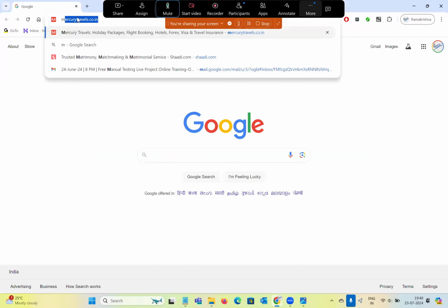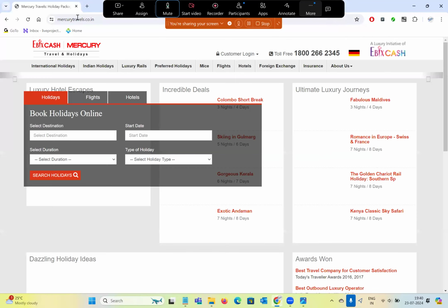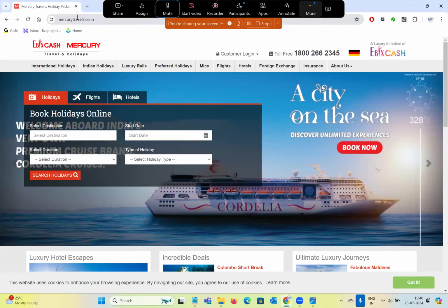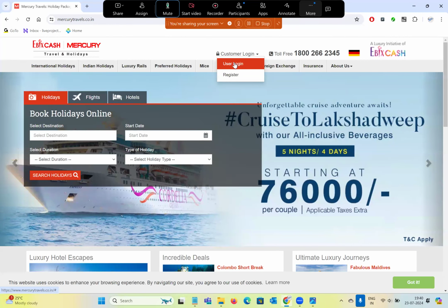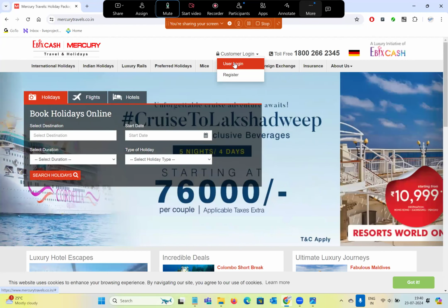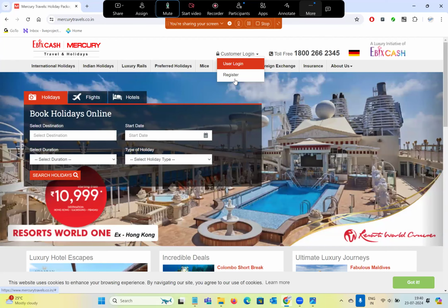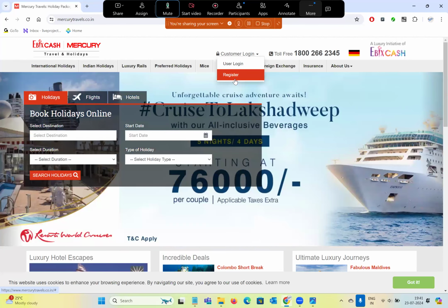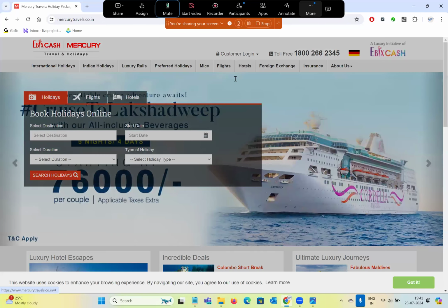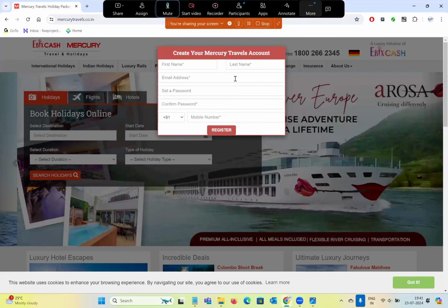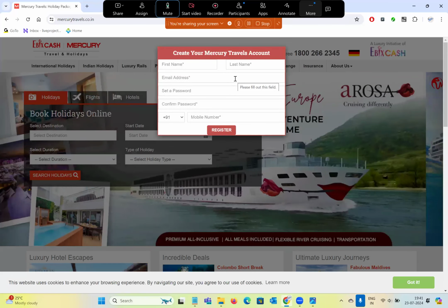For example, if our project is Mercury Travels, login is one requirement, which is called high level. Under the login, email ID and password, the step by step details, come into low level. Once again, register is high level. Under the register, first name, last name, and everything comes into low level. Got my point, everyone?